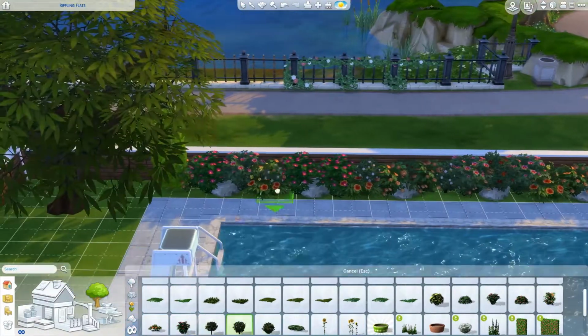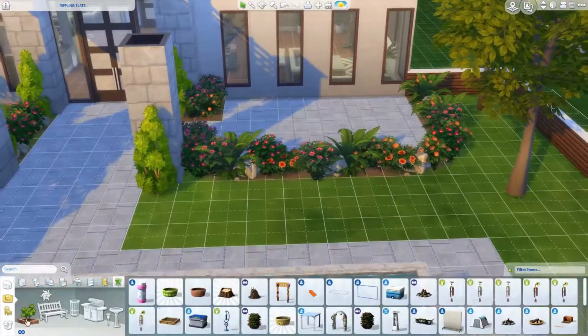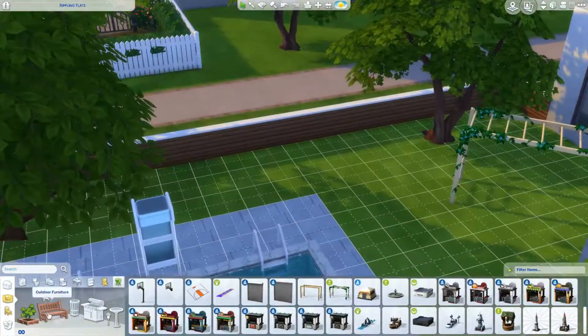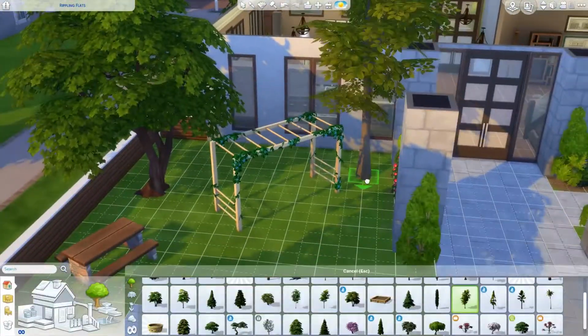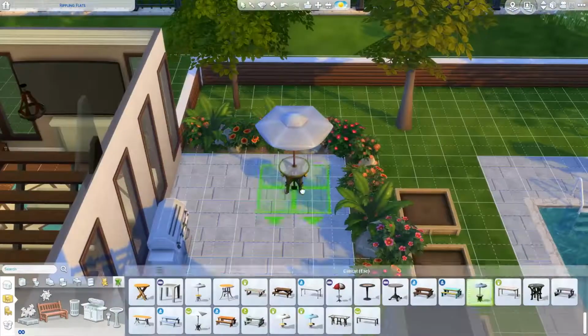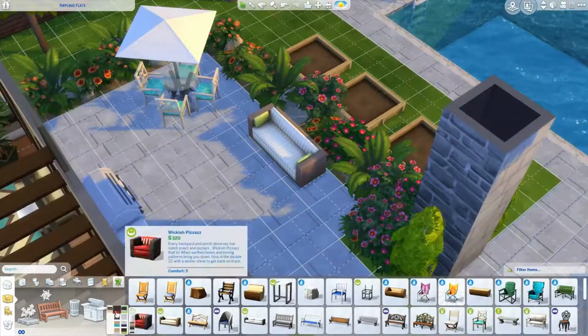I'm just finishing up with some landscaping and putting in some fun things for the kids to do, because as you saw, there are a plentiful of bedrooms, so you're going to have lots of kiddos. So I do some jungle gyms, which I think I put in every one of my houses. Usually it comes with a jungle gym or something for kids to do, unless it's a house without kids, then it comes with a pool and adult fun things. And this little eating area, which I thought was super cute with all the surrounding plants.